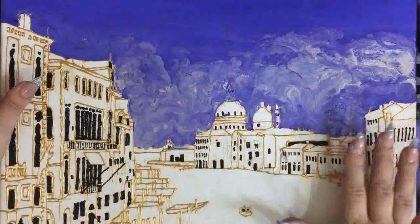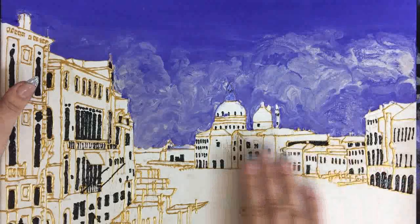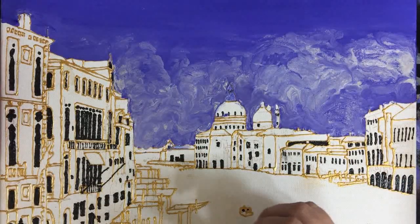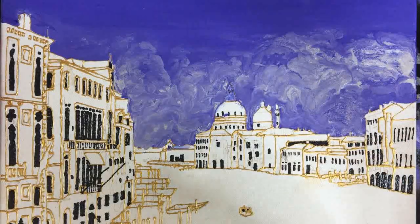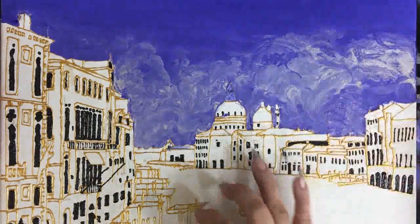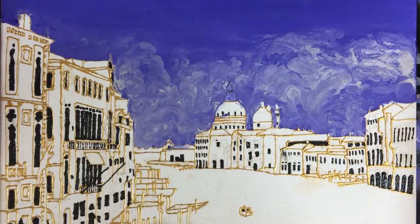Now, once all of those are on, we've got to allow it to completely dry, also the water. So we're going to finish this painting now, except once it's all completely dry, we're going to be using the transparent vitrail paint to create some shadows to give the 3D effect that we want on this painting.